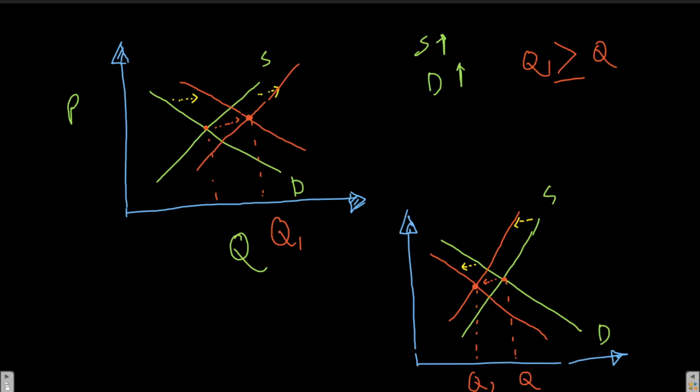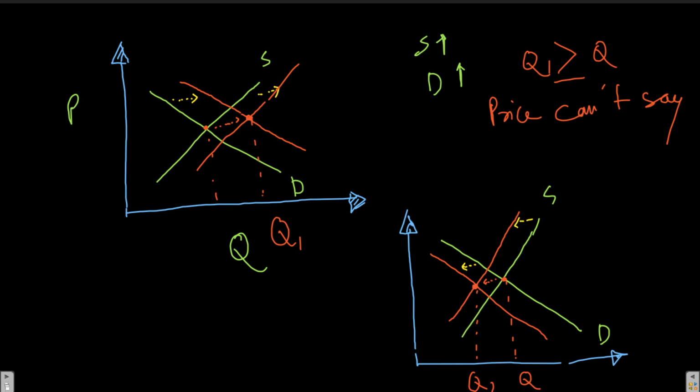But what will happen to the price? That's very difficult to say from here because I don't know the quantum of shift for the supply curve and the quantum of shift for the demand curve, and the price actually depends on the quantum of shift, and that we'll talk about later. But essentially, it can make sense if, let's say, the demand curve is shifting little, whereas the supply curve is shifting a lot, the price will go down. But on the other hand, if the demand curve is shifting a lot and the supply curve is shifting a little, the price will go up. So in this case, when we have not defined the quantum of shift, we will say the price is indeterminate. We can't say from this.